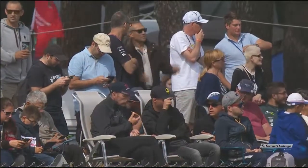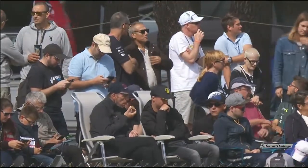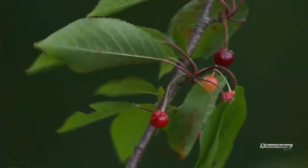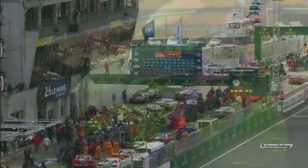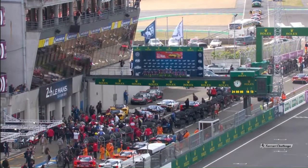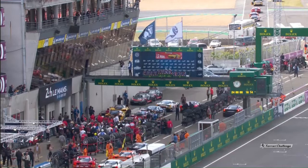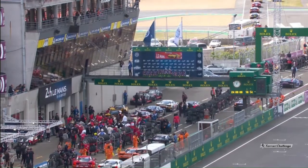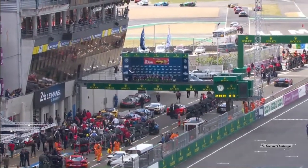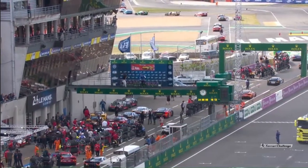So from our vantage point here, at the Ford curves, we can see the Ferrari Challenge cars making their way back to their paddock area, which is some way away from the Ferrari paddock with regards to the 24-hour races. So that's why you're seeing the cars going what is effectively the wrong way down the pit lane as they make their way back to their own paddock. All the information, of course, at races.ferrari.com. So we take some more emotions from what has been a fantastic weekend here at Le Mans.